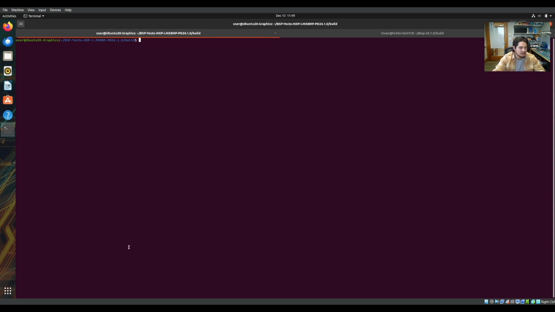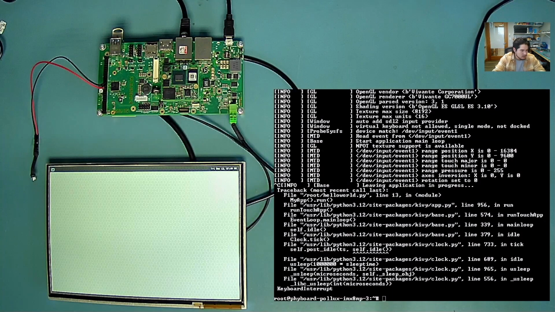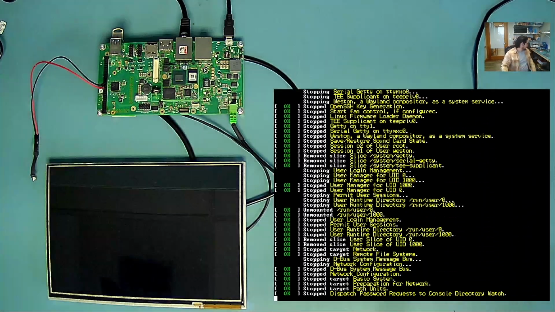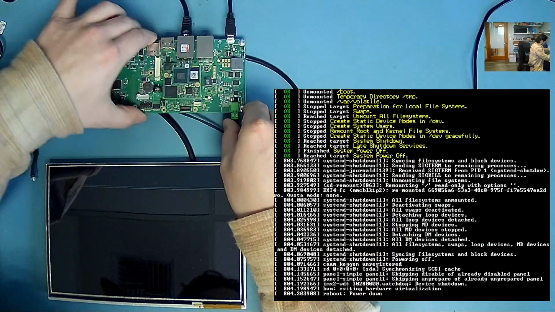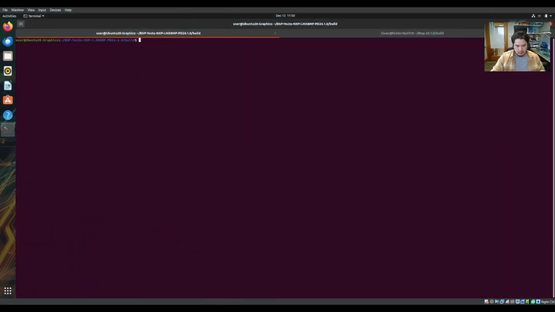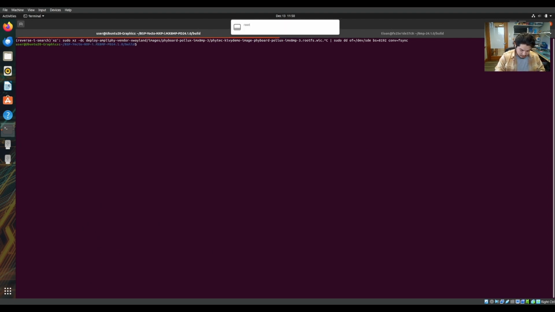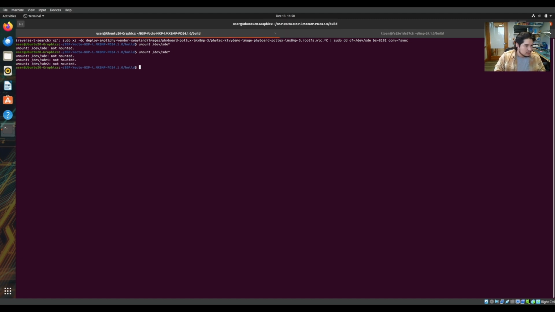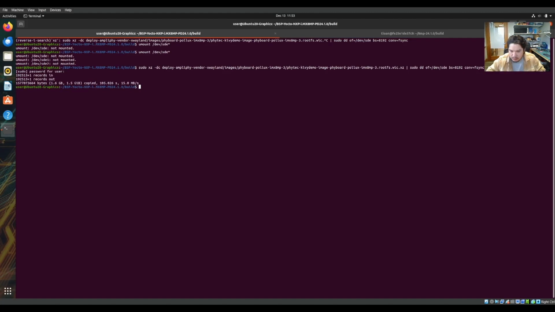We'll have to flash that to the SD card again. So real quick, we're going to go over here and power off this board safely. Then we'll go ahead and flash it again. Oh, but make sure to unmount that. You always have to do that, otherwise you'll run into a corrupted file system and you won't be able to boot. So make sure to unmount first, and then we can go ahead and flash that. And there we go. Okay, let's boot that resulting image.